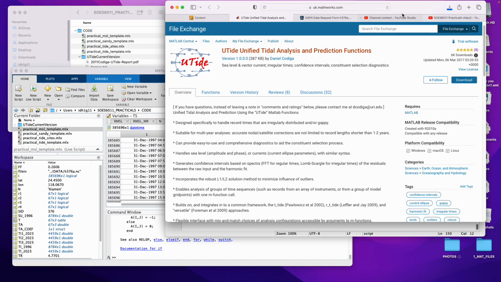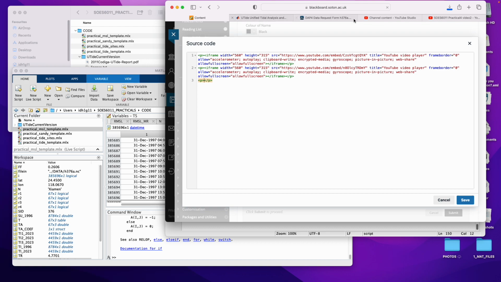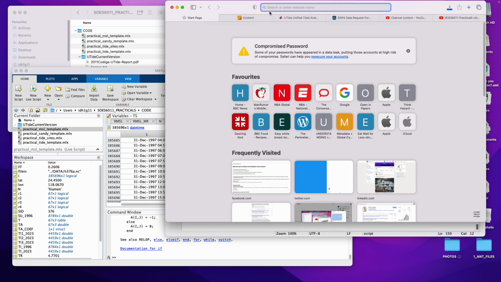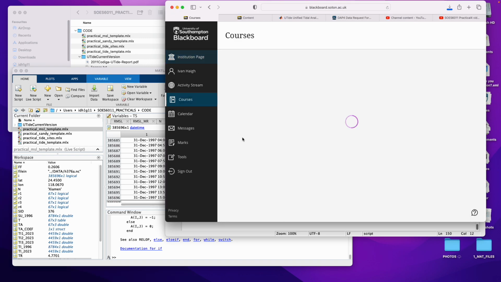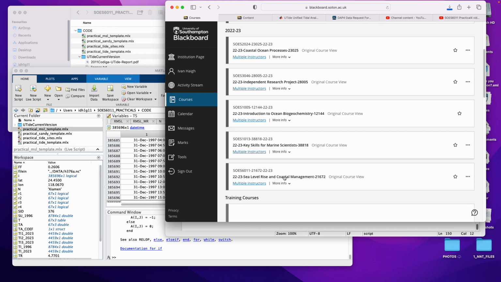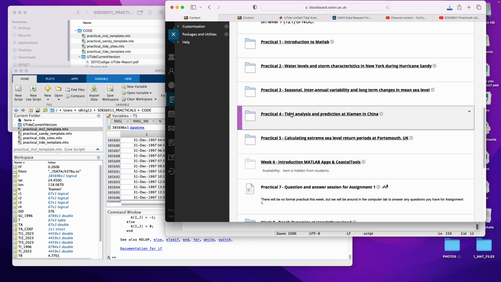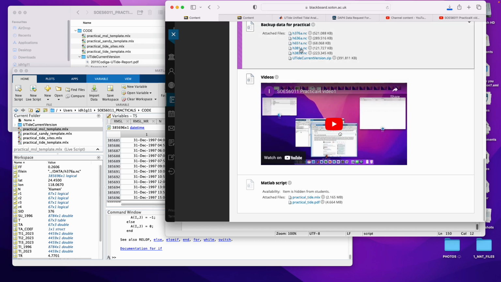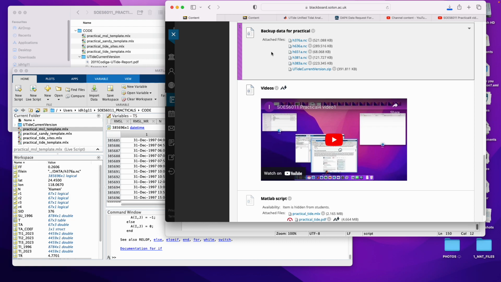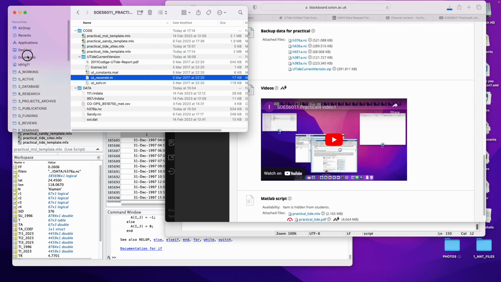So I'm going to go to Blackboard because for some reason, unfortunately, this isn't working. I'm just going to download the data for the other sites. We'll go to Practicals, Practical 4, and let's download these data for these other sites. So there's 5 other sites. So far we've just looked at China, but now we're going to bring in some sites along the coast of Vietnam because the tide actually changes quite dramatically here.